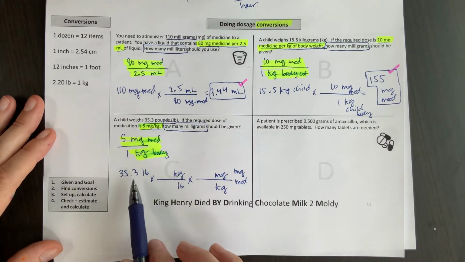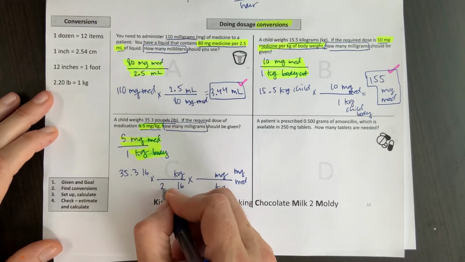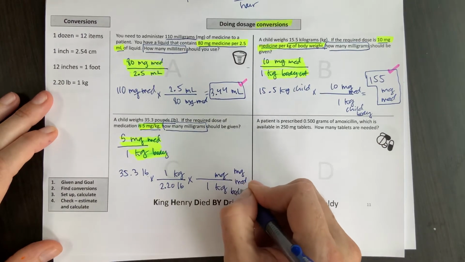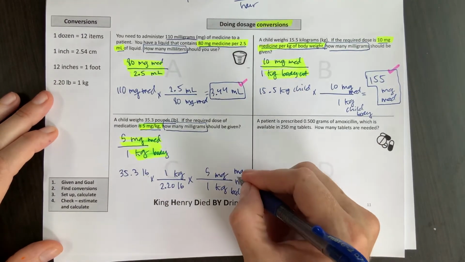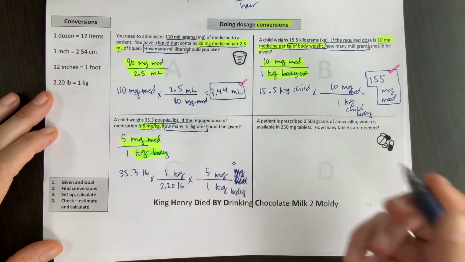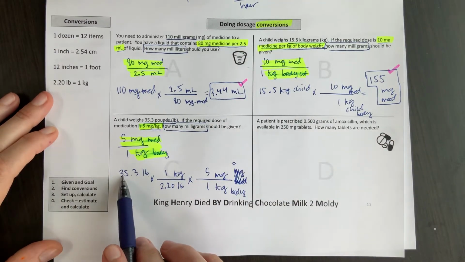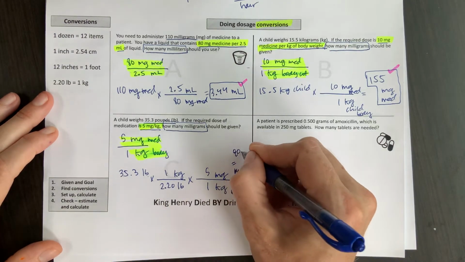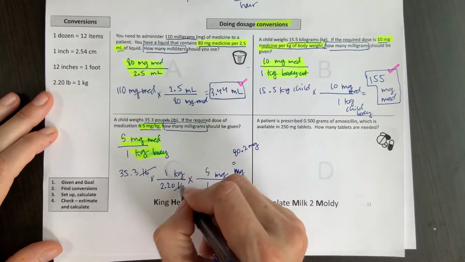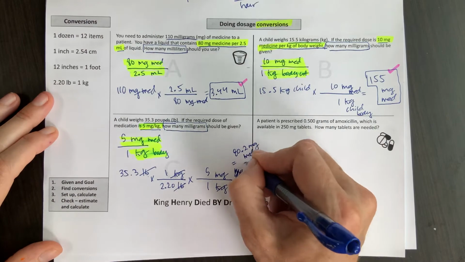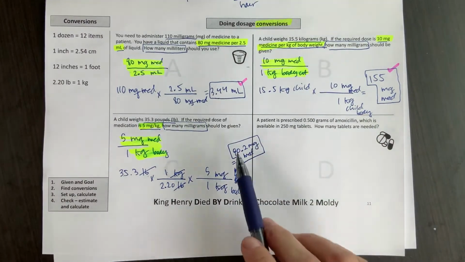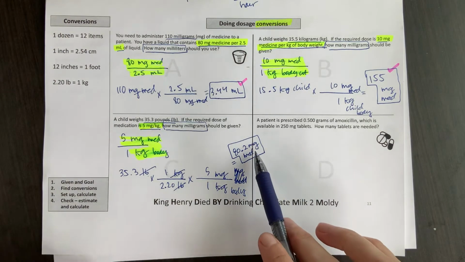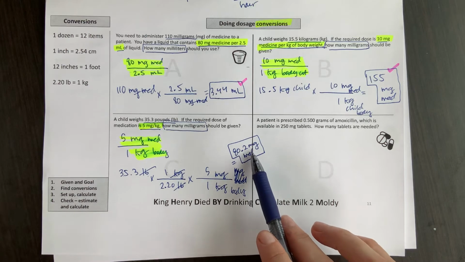All right, you follow that? So carefully bring your numbers here. 2.20 pounds for every 1 kilogram. And then for every 1 kilogram of body weight, I need 5 milligrams of medicine. When I work through this problem, multiply your numerators, divide by your denominators, and I get 80.2 milligrams. Kilograms cancel, and that would be milligrams of my medication. All right, again, in the ballpark of that 100-ish milligrams, 100, 1,000 is reasonable for masses of most medications, maybe down to 10. So that would be my answer there.